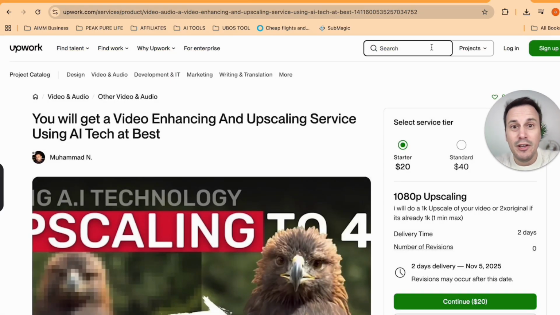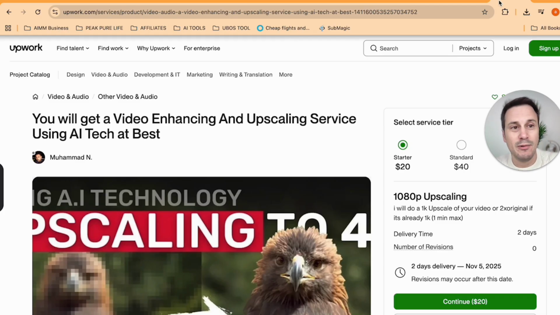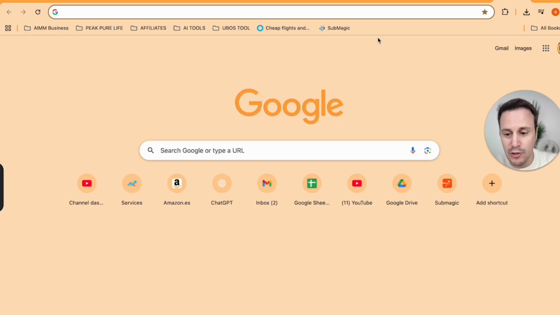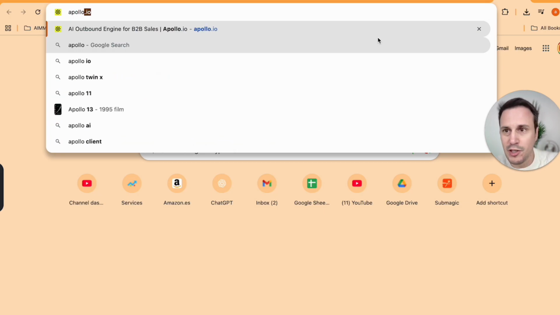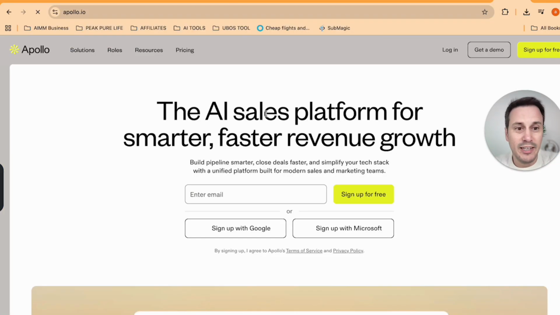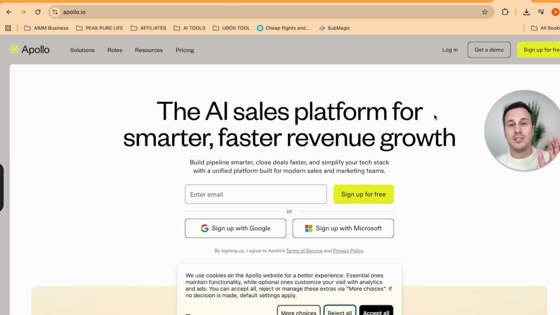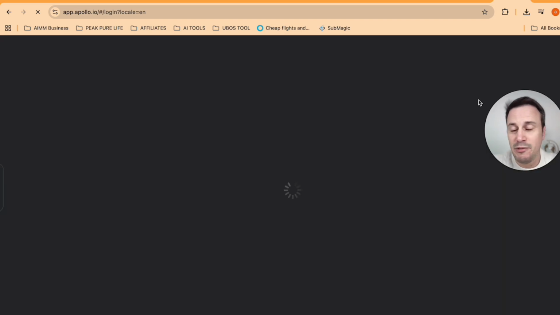Now, if you want to get clients super quickly, this is what I highly recommend. I recommend you go onto a tool called Apollo.io. And over here, you can find e-commerce store business owners and get their email addresses for free. So all you need to do is sign up for free using your Gmail account.